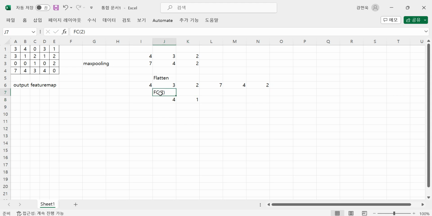What a fully connected layer does is perform a linear transformation, a dot product, and according to the calculation it will have values like this.